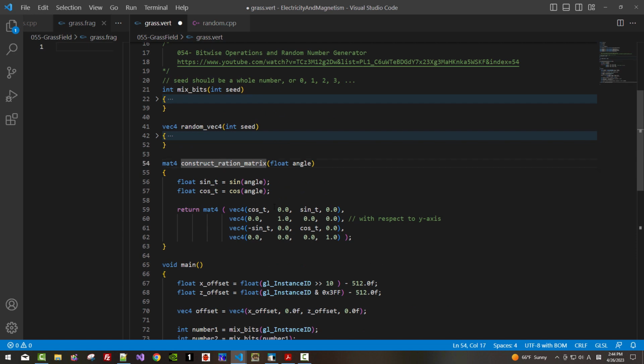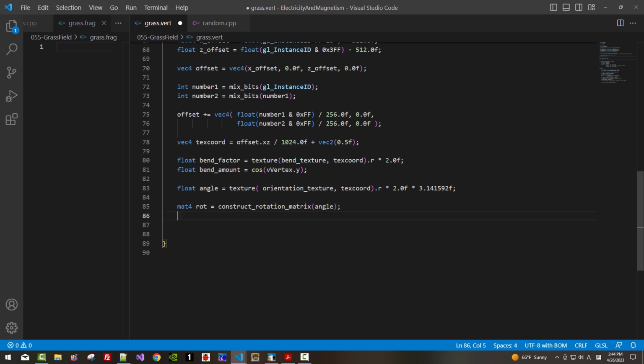mat4 rotation = construct rotation, scroll up, rotation. Copy paste angle. vec4 position = rotation times v vertex plus vec4 0.0f, 0.0f, band amount times band factor, 0.0f, then position plus equal offset.